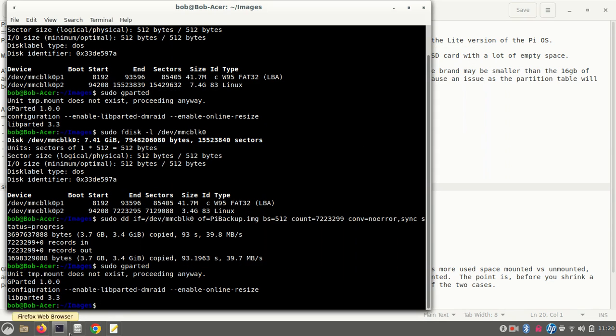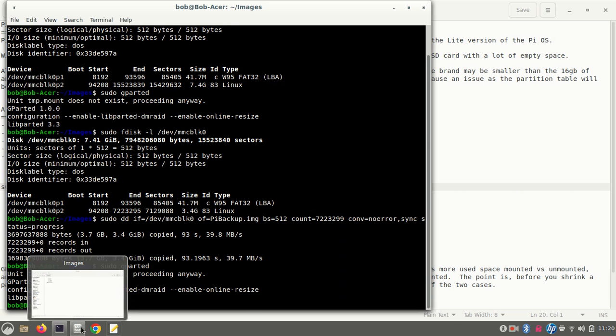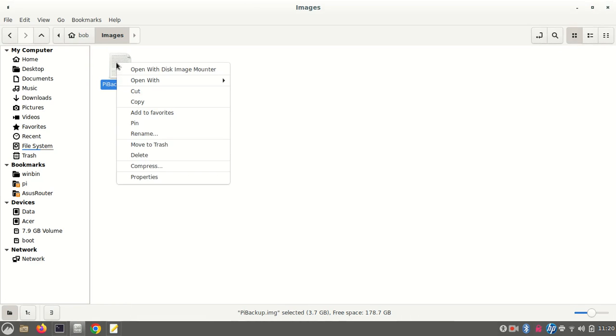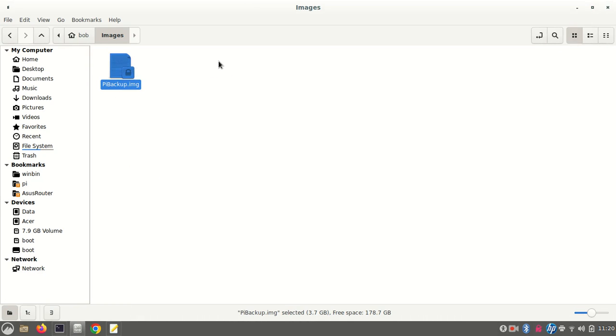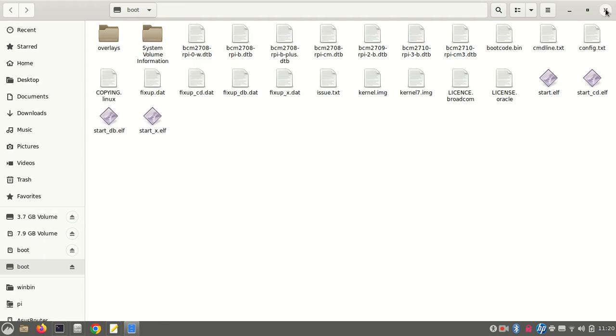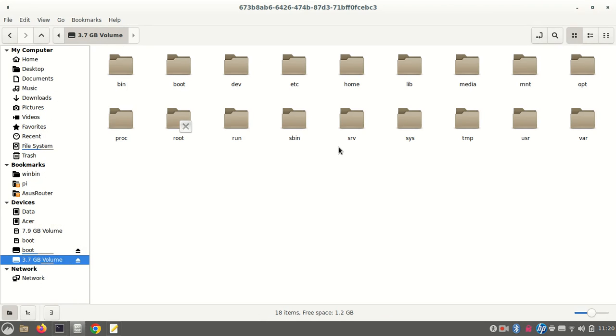Okay, so now you can actually go ahead and mount the image, and it'll look as if you're viewing the SD card. So you can see I have my files in the typical Linux arrangement.